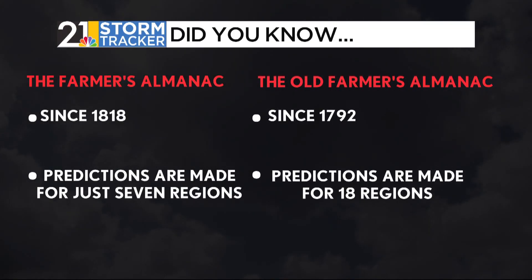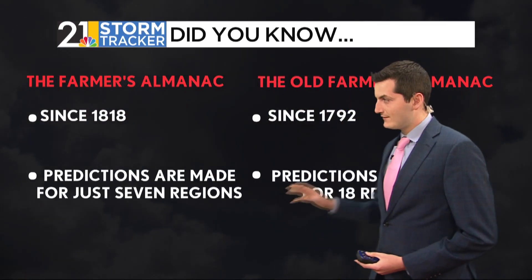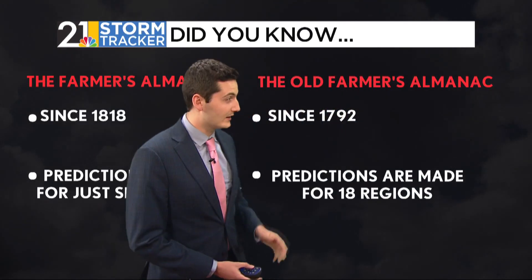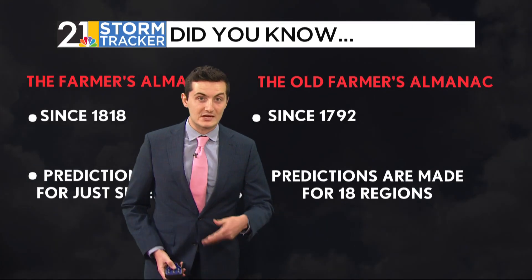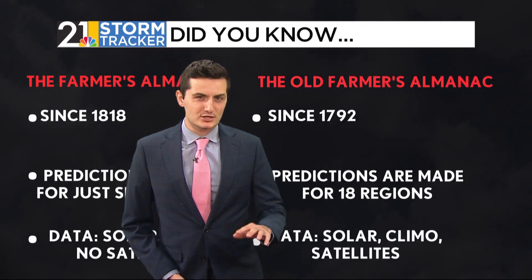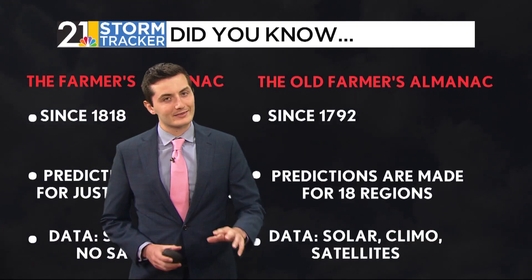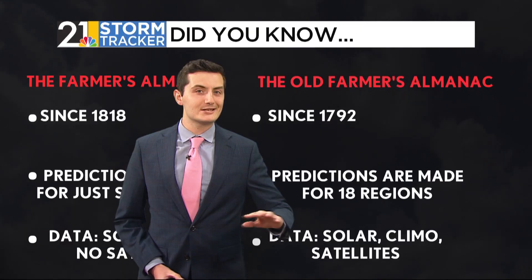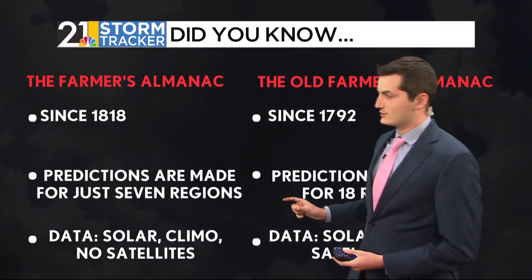The way they forecast is a little bit different between the two. The Farmer's Almanac forecasts for seven distinct regions, which you'll see in a moment. The Old Farmer's Almanac splits it up more — over 18 different regions, which you'll also see in their current forecast. But the data is where things can get a little tricky with both Farmer's Almanacs, as they're a bit more traditional with how they put out their data.